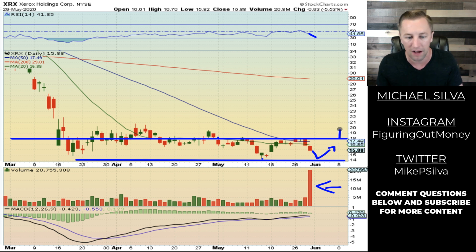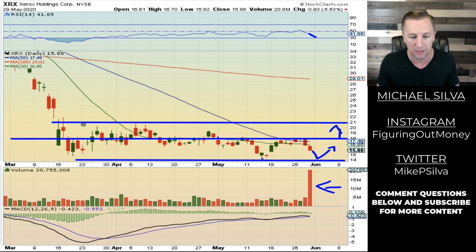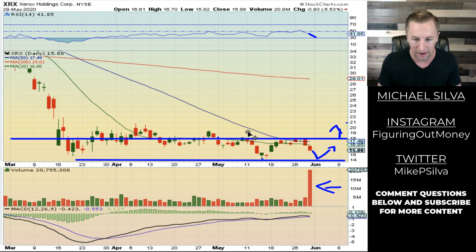And if it breaks above 18, we can then see the price move higher. Okay, next area of resistance is 21 bucks, right in that range. So this is overall a pretty lucrative play, in my opinion, but you need to be patient. You don't just buy in right now because it's clearly moving downwards. That's a lot of volume that's to the downside.